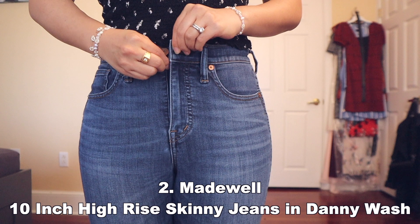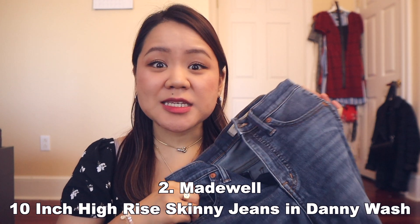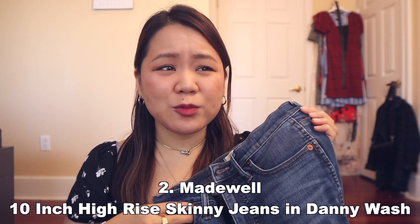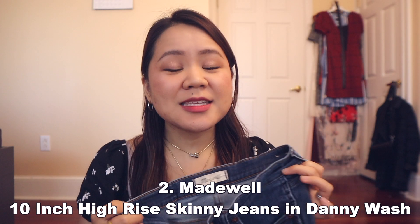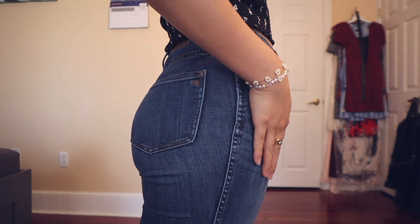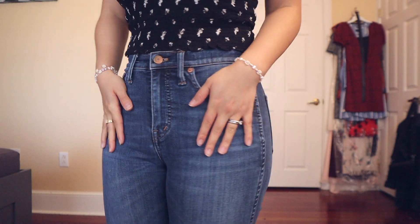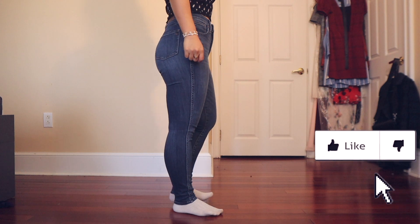The second pair of jeans is the Madewell 10-Inch High-Rise Skinny Jeans in Danny Wash, Tensile Denim Edition. These are honestly so comfortable and stretchy, like yoga pants, and they make me feel good even when I feel bloated. I always grab these when I'm near my period or feel a little more puffy than usual. You can wear them literally all year round. They also have magic pockets — reinforced front pocket technology that offers an extra layer of hold-you-in magic for an ultra-smooth look, plus a touch of added stretch. Something about the pockets pulls you in and makes you look more flattering than other types of jeans.